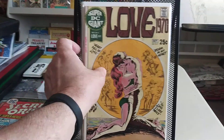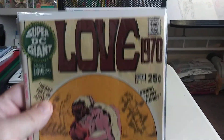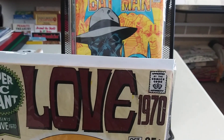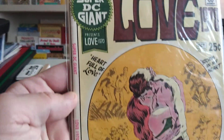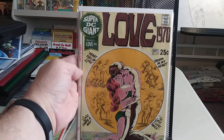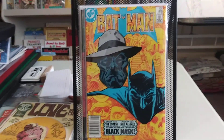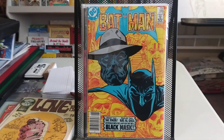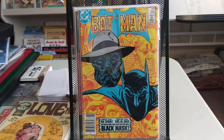This one's probably like a good plus also. It's got a little chip out of the top of the corner and a little crease, but otherwise it's pretty decent. So I'm trying to complete my Super DC Giant run. This is a book I had back in the 80s and I wanted to have it again. Long story on how I lost some of that other stuff I had.